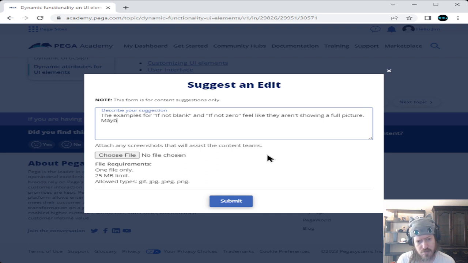Maybe include a before and after, like you did in the previous examples.